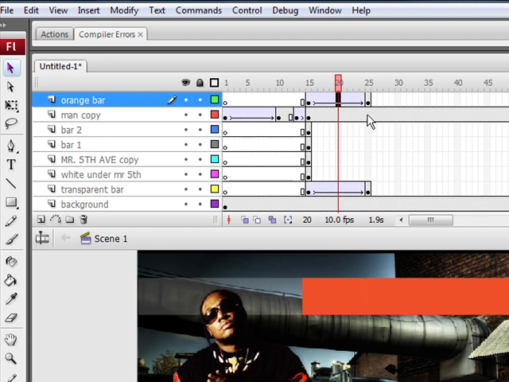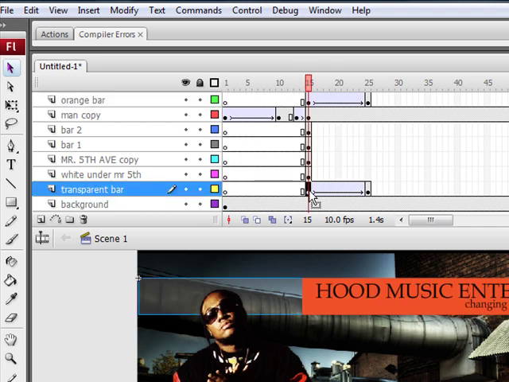Now another trick, if you want to do these things at the same time, because that's how I'm gonna do. I don't like doing them separate. It might mess up my image. It might come off looking funny. I don't like that. So what I do, so I can get the transparent and the orange part to come in at the exact same time, I click on the first one, and then I hold down my control button.